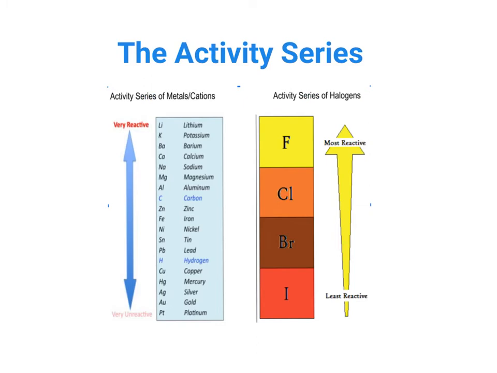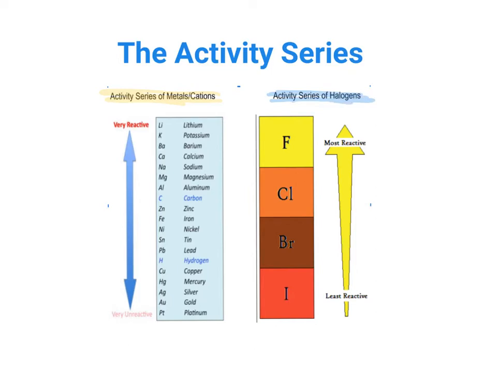So as I said before, whether or not the reaction can occur is governed by this chart called the activity series. And you're going to be given the activity series, so it's not something you have to memorize. In fact, the sub has a copy of this for you if you want to go get it right now, so you have it to look at. But basically, we have the activity series for the cations, which are over here on the left, and we have the activity series for the anions, which is over here on the right. There's not a lot of anions. It's really just halogens that would be the anion.